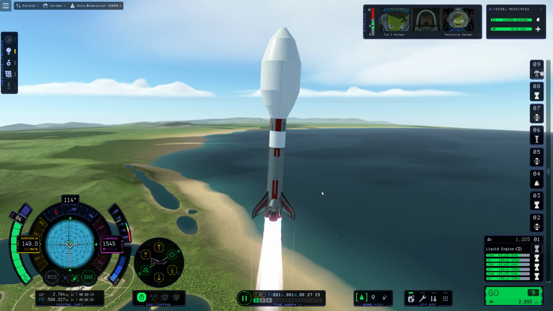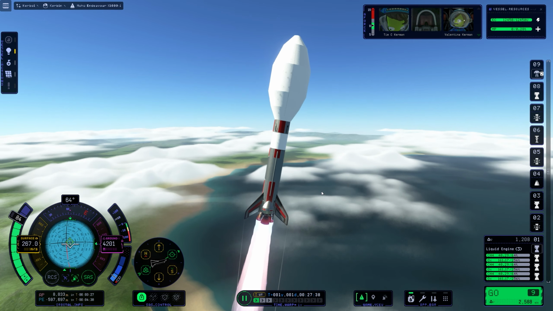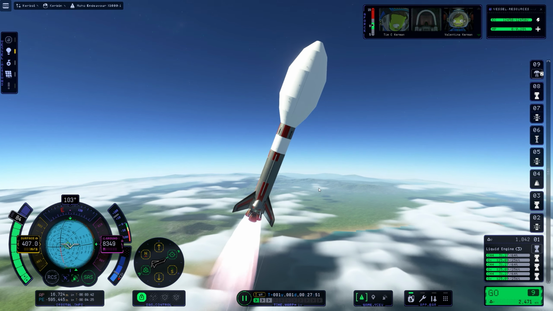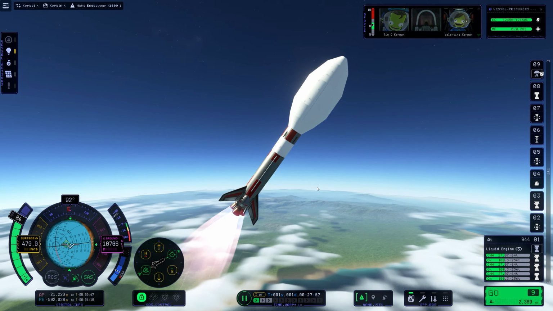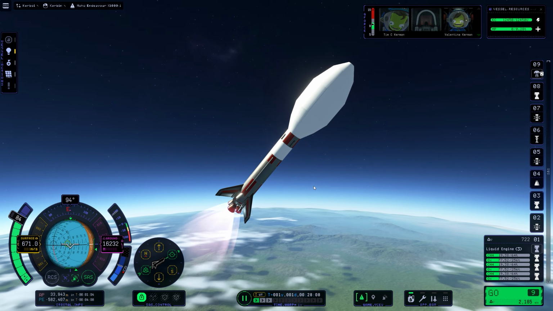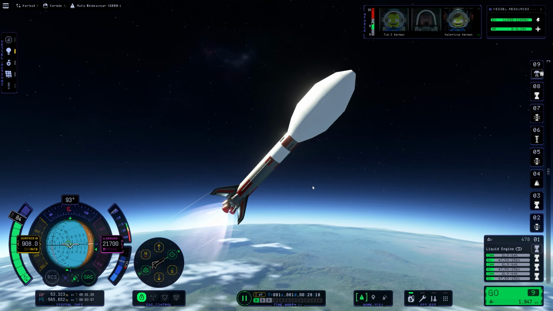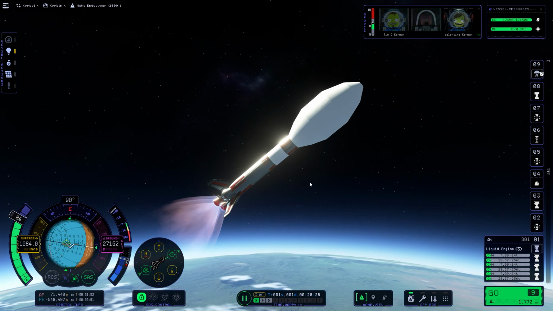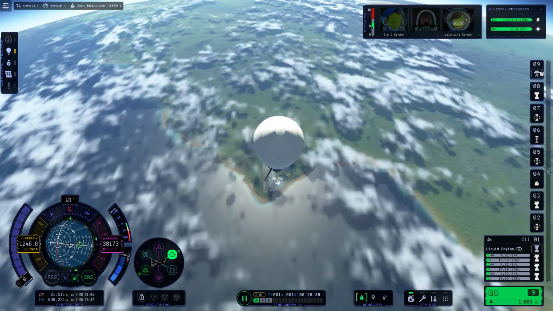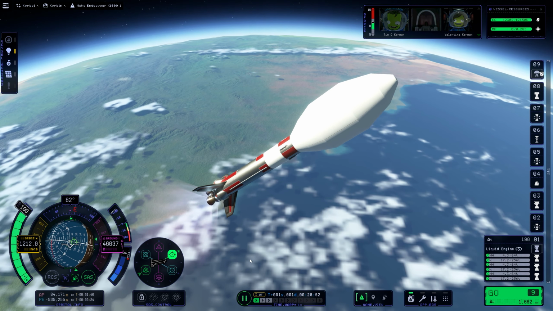As you can see, this rocket is extremely wobbly. You can literally see it on the navball. I was fighting with the controls. Even with those giant fins at the bottom, I was still fighting with the controls. It was so wobbly. This rocket was probably one of the wobbliest I've ever built. Wobbliest isn't really a word, but it's now a word. So whatever. As you can see, it's just wobbling all the time. It's so annoying.